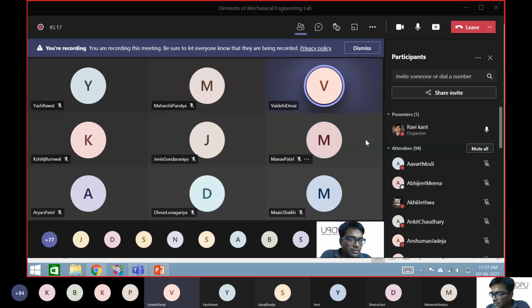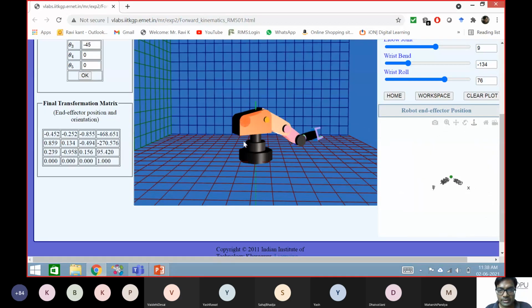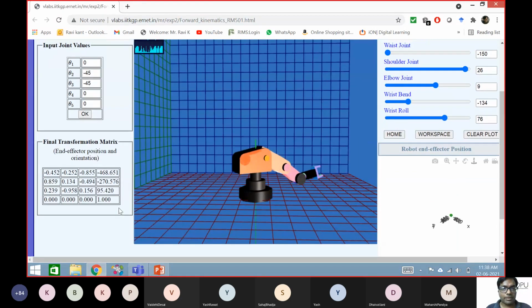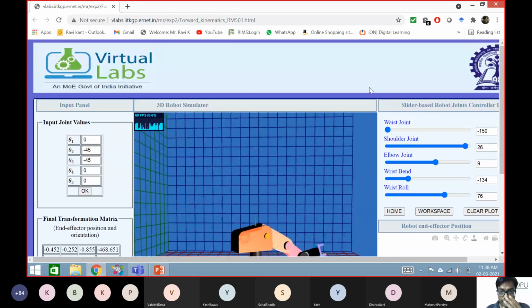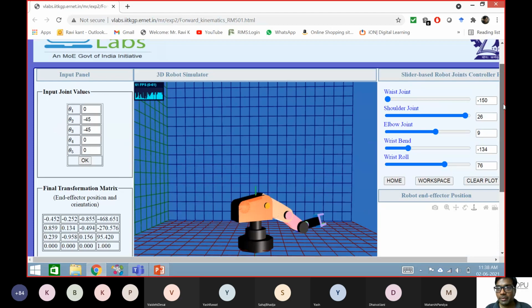Sir, the simulator that we saw, was it made using CAD? Yes, this model has definitely been made in CAD, and the script this website might have done through Java or some programming, but I'm not an expert on that.